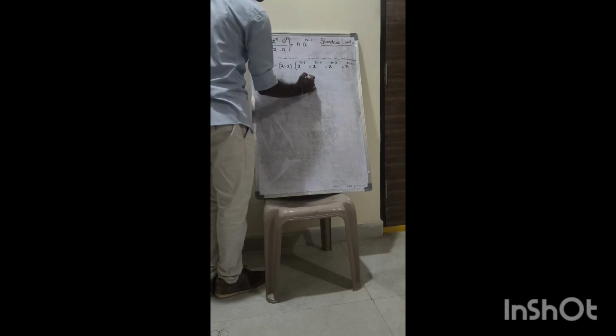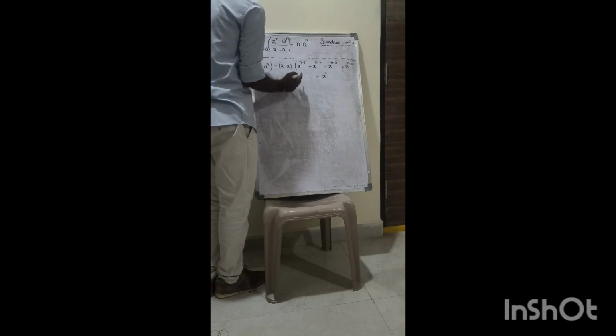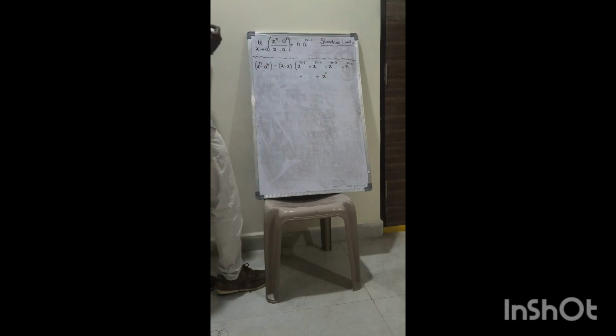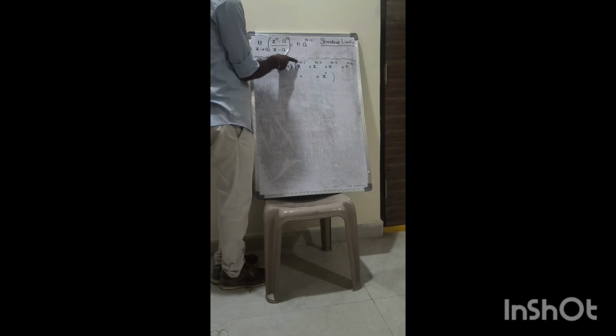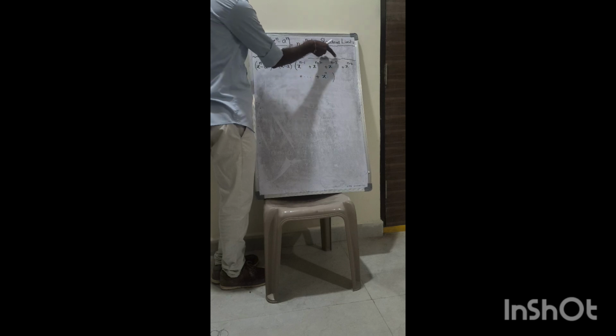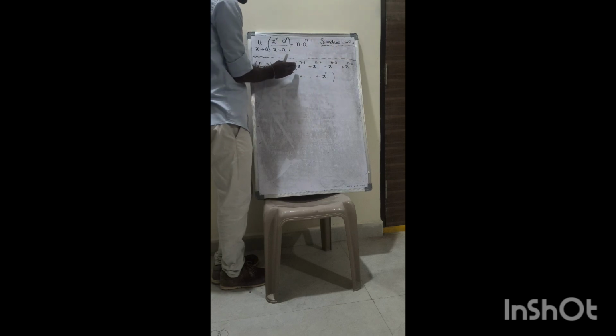Okay, I am writing so many terms only to get a good understanding. So it will start with n minus 1 and it will end with 0. It's very simple to remember. It should start with x power n minus 1 and the x exponent will decrease: x power n minus 1, n minus 2, n minus 3, n minus 4, and it ends with x power 0. So it starts with n minus 1, ends with 0.